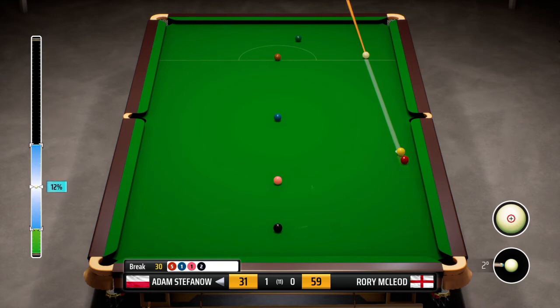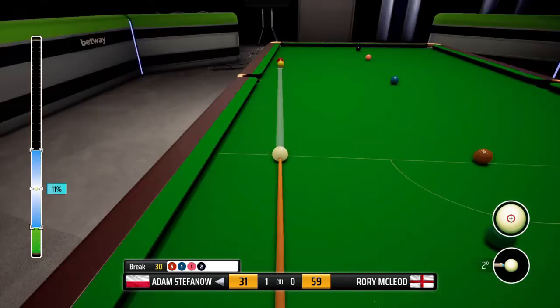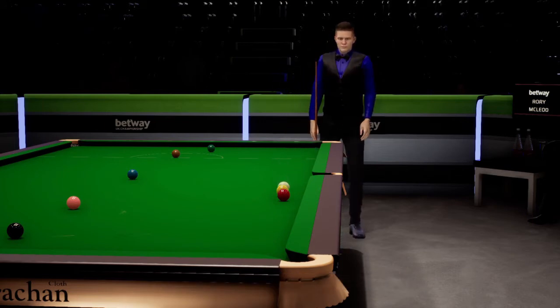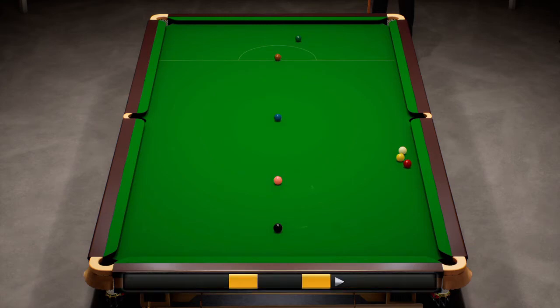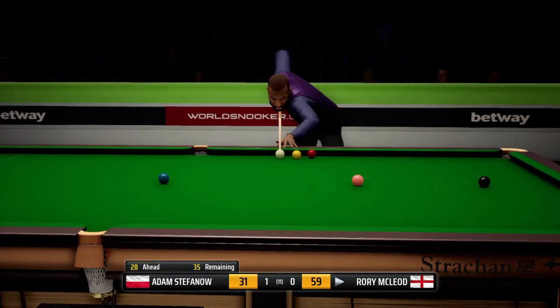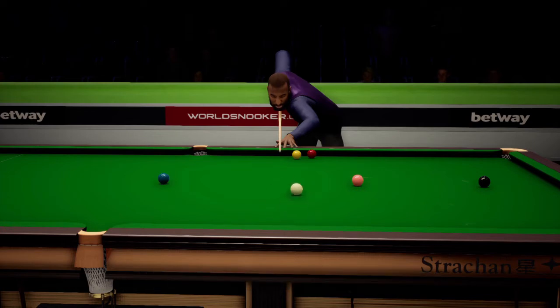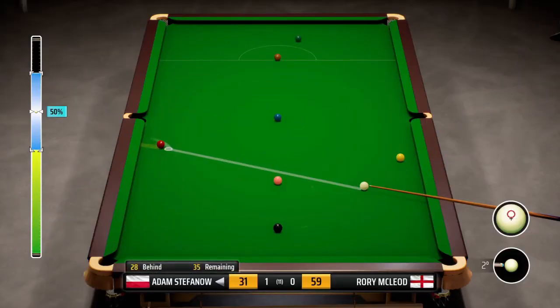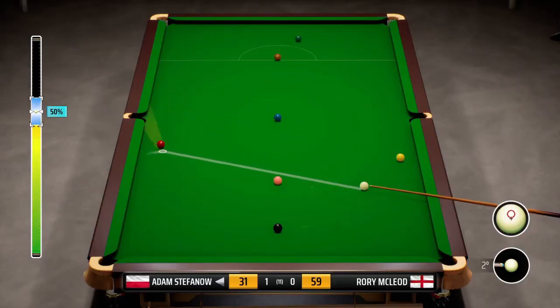Okay, let's try and snooker him and see what he comes up with. Not an easy safety, this. Come on, let's see. We snooker him. Not what I wanted to do. Adam Stefanov, 30. I wanted to fight behind the yellow, that gap. Anyway, he gets out of the snooker and he ends pretty safe as well. Good job right there.